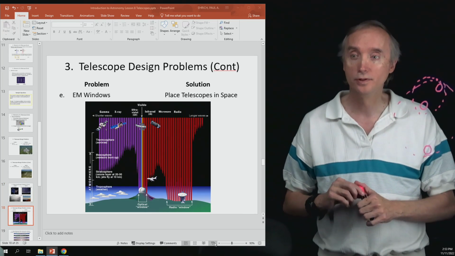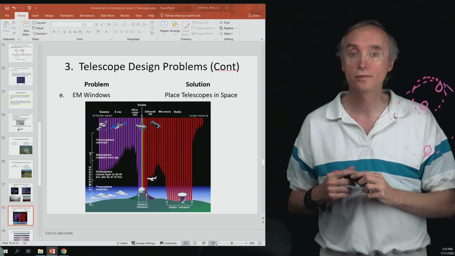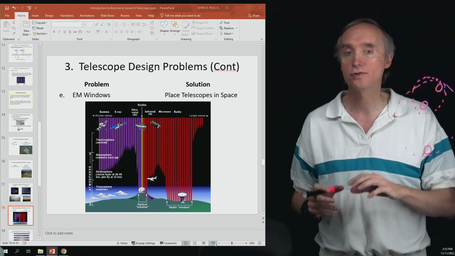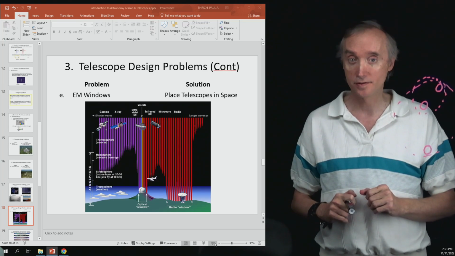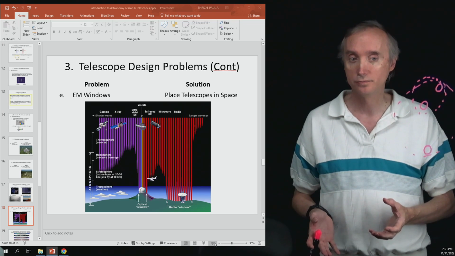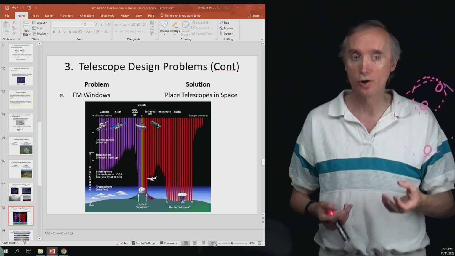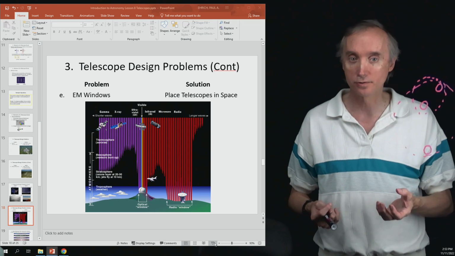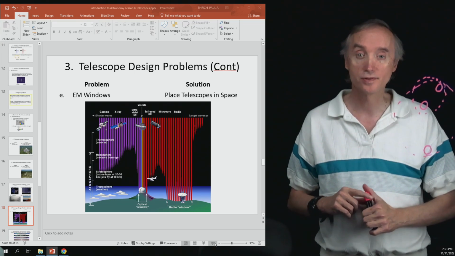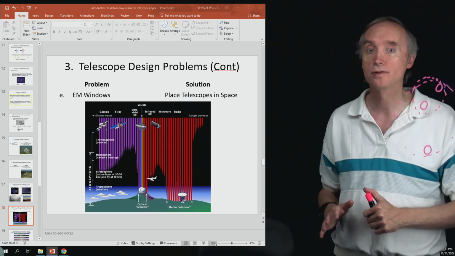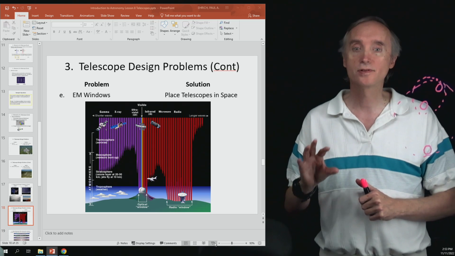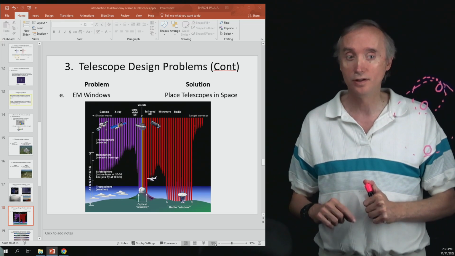Okay, another one, though, is problems with different kinds of light. Our atmosphere blocks certain frequencies of light. This is actually good because our atmosphere blocks gamma rays. And if those gamma rays got through, we would all be, you guessed it, Incredible Hulks. No, we'd be French fried from the radiation. Okay, X-rays, same thing. So our atmosphere blocks X-rays from getting to the surface of the Earth.